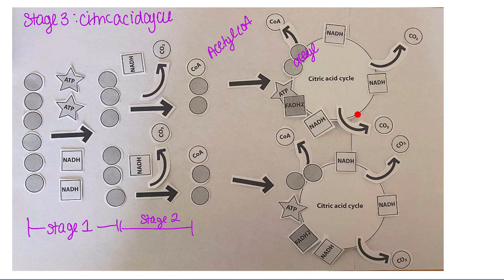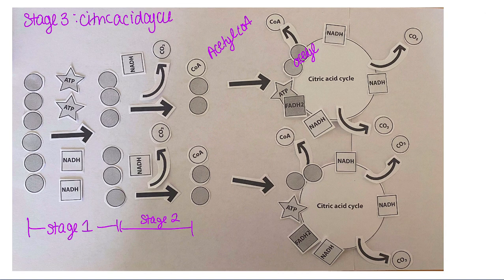And then as we remake our metabolic intermediate to be oxaloacetate, so we can repeat the cycle again, we make another molecule of NADH, a molecule of FADH2, and of ATP. And of course, because we have 2 acetyl-CoAs, we do this twice. And so I wanted to make sure that I had 2 citric acid cycles up here to illustrate that this is occurring 2 times. So this is one way that I did it.